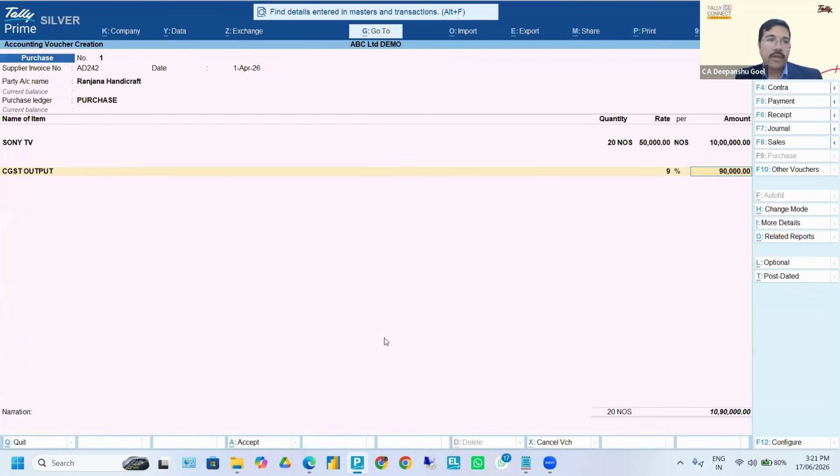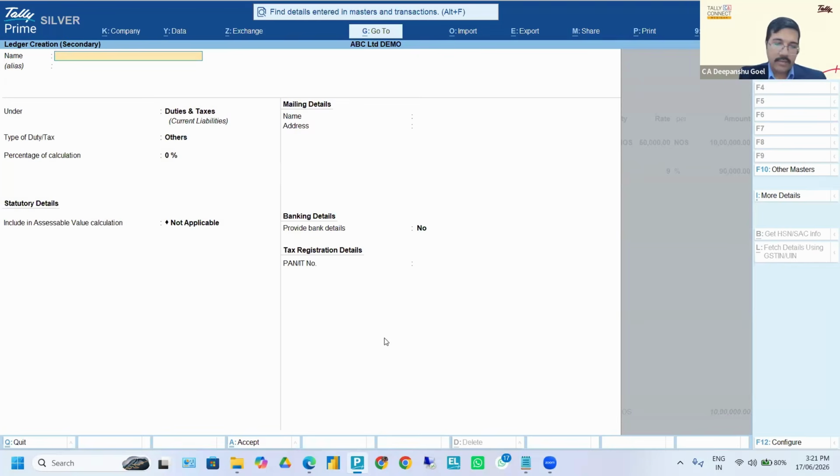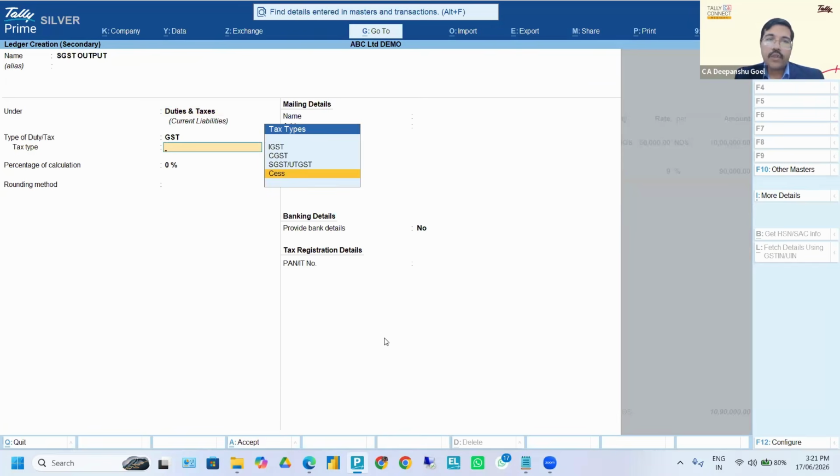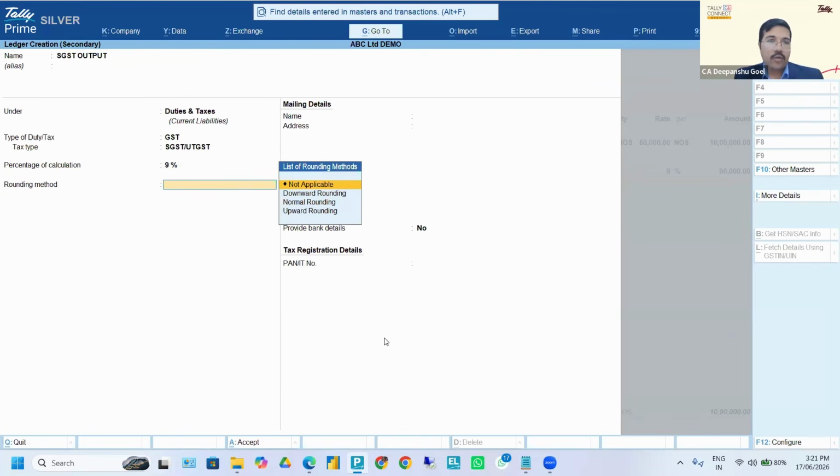Again, let's create another ledger, SGST output, under Duties and Taxes. This time we choose the SGST with the applicable rate, so that one we created the CGST and second is the SGST.